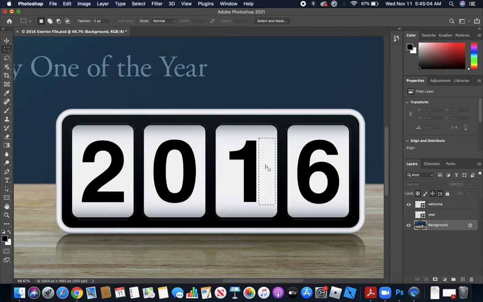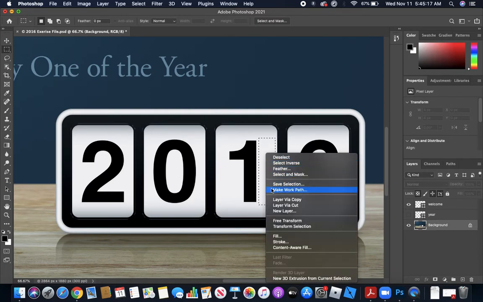Okay, so now that I've done that, I'm going to move on to the next step, which is triggering the Free Transform tool. And I can do that by putting my cursor in the middle of this rectangle and right-clicking. This throws up this toolbar. I'll be clicking Free Transform.